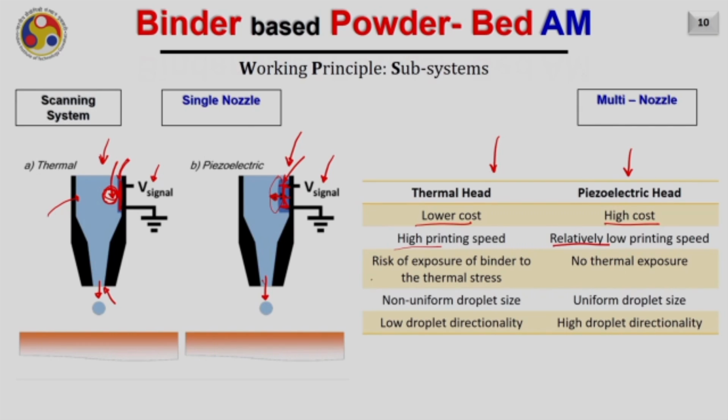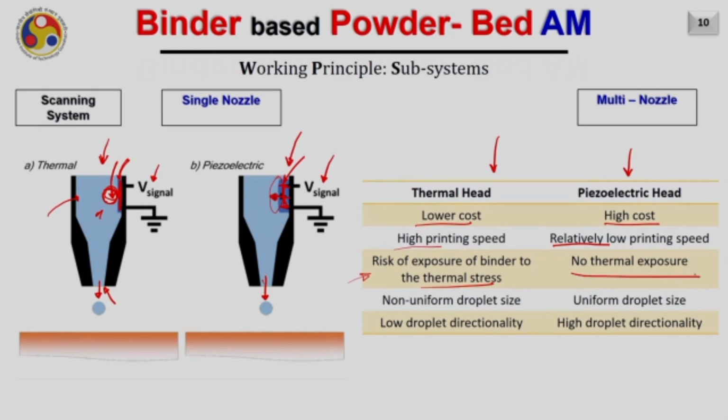However, in the case of thermal head, there is a risk of exposing the binder to thermal stress because you are increasing the temperature. And we discussed that in the beginning itself. The foremost advantage of this process should be that the whole thing is happening at room temperature. Hence, if your ink temperature itself is high, then definitely some thermal stresses are going to be there, and we will lose the foremost advantage of the process of not having any support at all, or no warpage, no shrinkage onto the deposited part. But as the ink temperature may rise, there may be a possibility of having thermal stresses onto the part created.